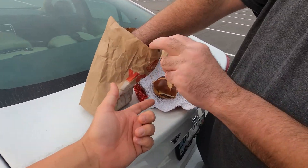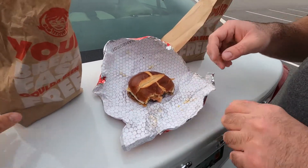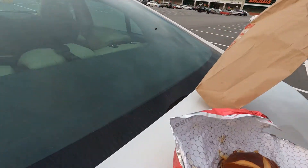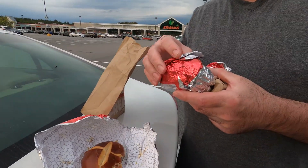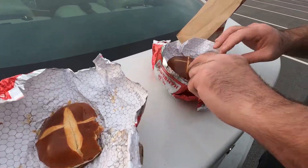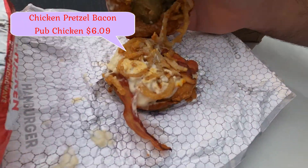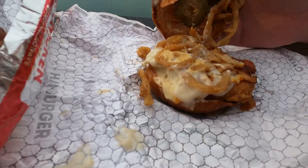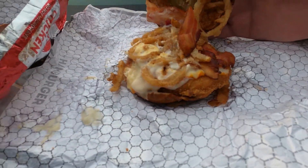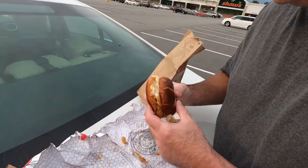Let's try the chicken one. Oh look at that — the chicken has the pretzel bun too. I'm glad it's still warm. All right, the pretzel bun right here — this is the chicken pretzel bun. Pretty much everything, plus a nice big fried piece of chicken. The chicken's right here, you can't see it underneath all the bacon.